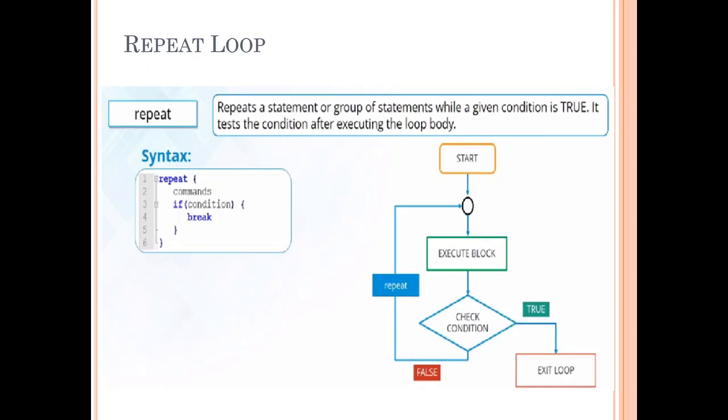Now the major difference between a while loop and a repeat loop is that, if you can see in its syntax, repeat loop first executes the statement and then finally checks the condition, whereas in while loop first the condition is checked and then the loop is executed if it is found to be true. So here we can say that repeat loop is a replacement given by R for do while loop.